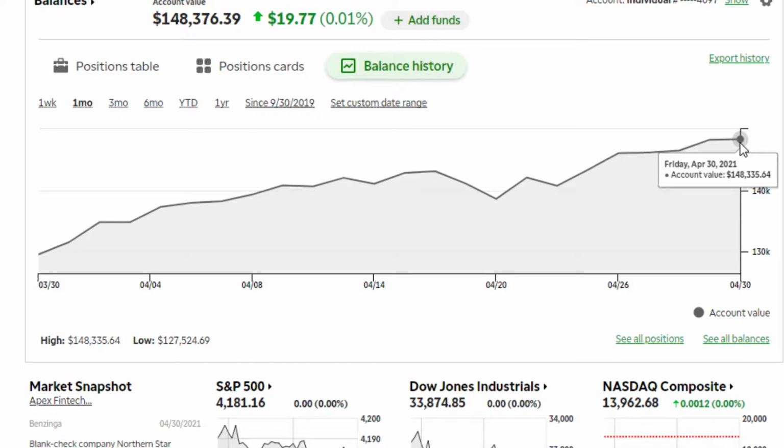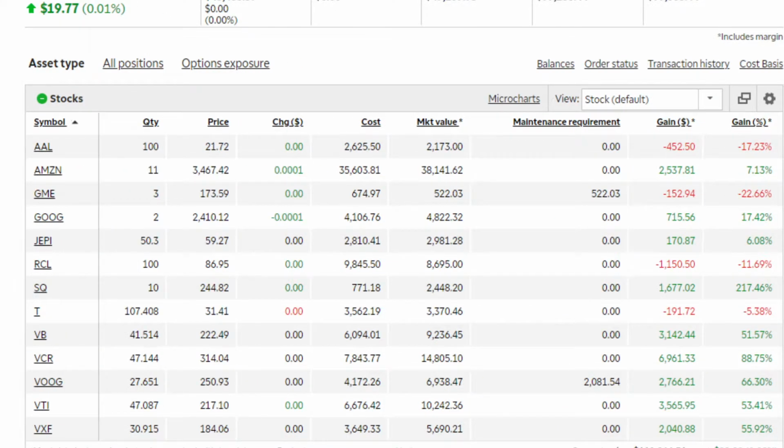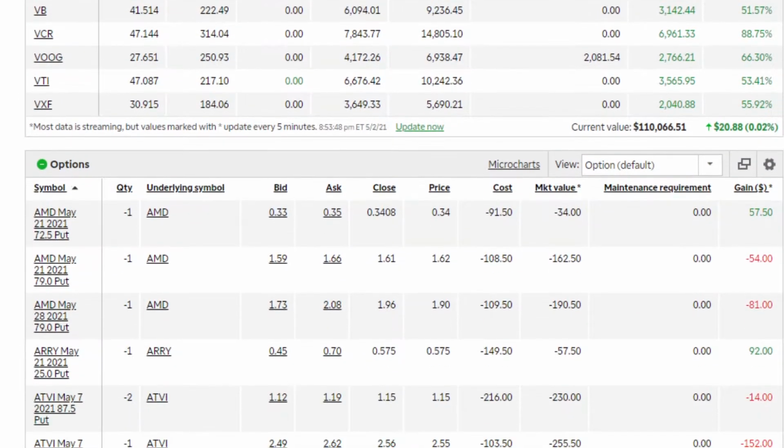Most of it, about 2/3 of it, came from my long-term holdings, so stock and ETFs, and the remaining third was from option selling. Now personally speaking, I still like to have a large portion of my account invested in equities, with only a small portion being allocated to option selling. That's just really what I'm comfortable with. But enough of that, let's go ahead and break down the income for the month of April.